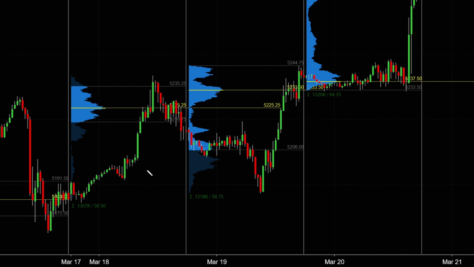Here's another example. This one's not as exaggerated. You see value area low right up here. We close below it. Then in Asia, we dip down. New York, we put the bottom in. Boom, we come right up. Not only do we get the value area retest, but we also hit the point of control and made it all the way back up towards value area high.